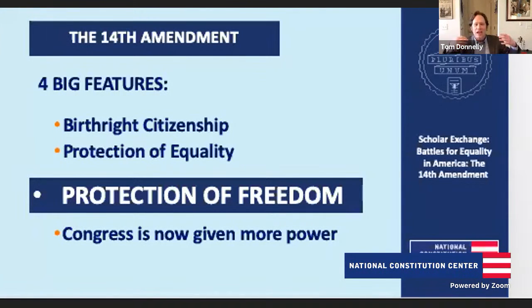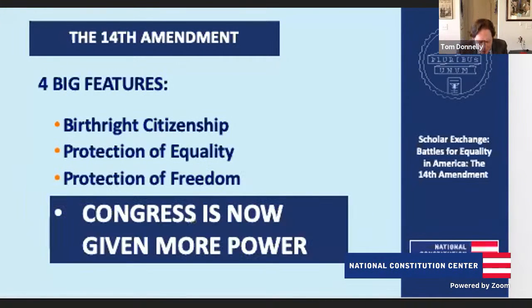And the last one here, the fourth idea, is that Congress is given more power. Congress is given power to enforce the protections that are written into the 14th Amendment. The Reconstruction Amendments, the 13th, 14th, and 15th, are really the first set of amendments that are expanding the powers of the national government. If you think back to things like the Bill of Rights, that's taking power away from the national government. The 14th Amendment and then the 13th and the 15th are all giving more power to the national government. And so here we have the 14th Amendment as, again, a story about federalism, a story about striking a new balance between the powers of the national government and the powers of the states.